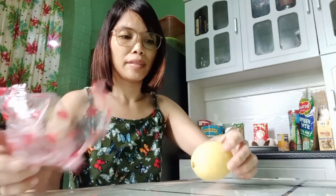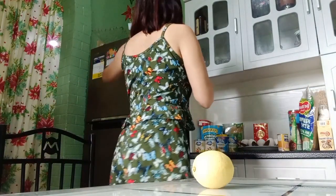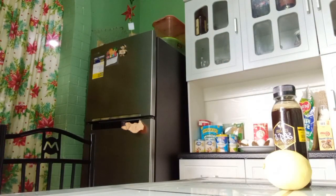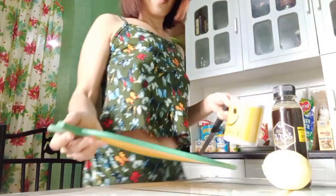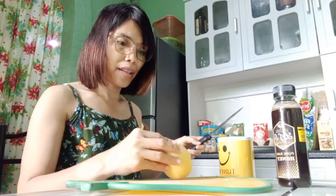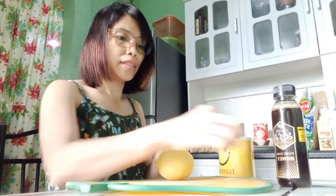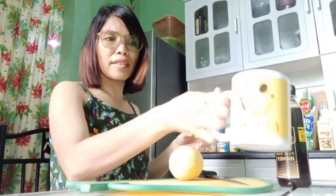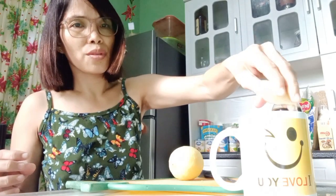So I have a lemon. Then I have pure honey. So we're going to wait. They have this and this. So hindi natin ipakita ng maayos sa camera baka ma-violate ko. So I just wanna slice this one. So I got this. Then I request to get the juice of the lemon.